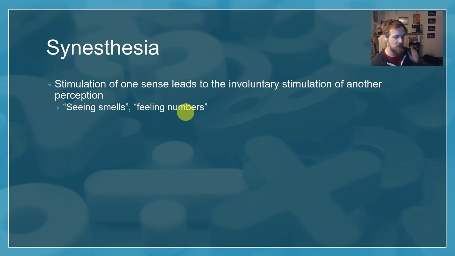Or somebody might be able to feel numbers, where if I say, well, what about 16? And they say, that one's kind of prickly like a cactus. Well, what about the number 37? That one is kind of smooth and chrome around the edges. What about the number 42? Well, that one has really sharp corners on the top but not on the bottom.